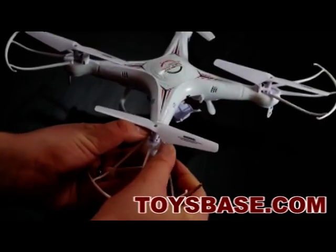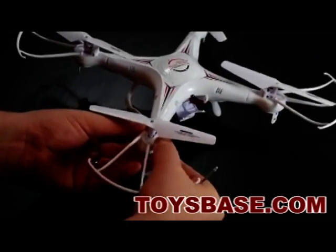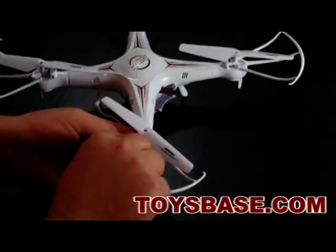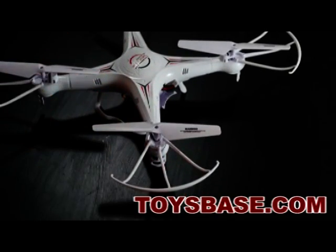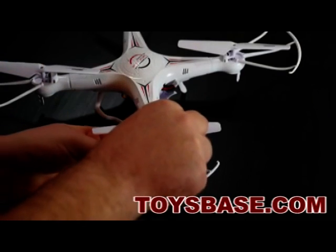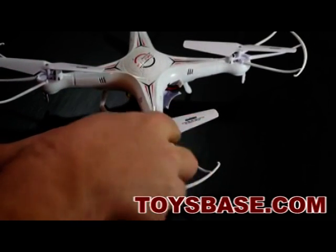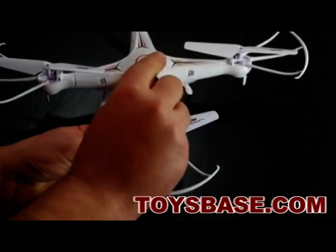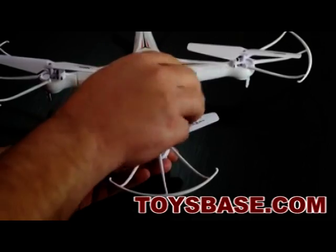Now you do have an option to fly with these prop guards on or off. I really do like the prop guards. It doesn't really affect the flying of the quadcopter at all, which is nice. And prop guards are always nice. For one, they're safe, so if you actually hit something or somebody, these are going to, you know, give you some protection there, and also help to protect the quadcopter. So I would definitely recommend flying with the prop guards on.